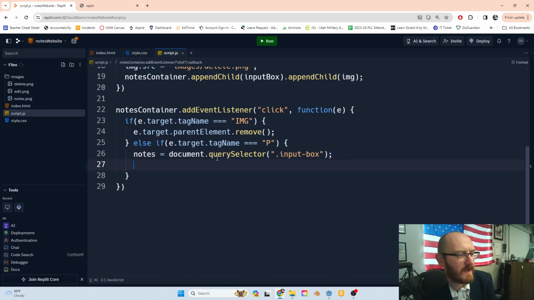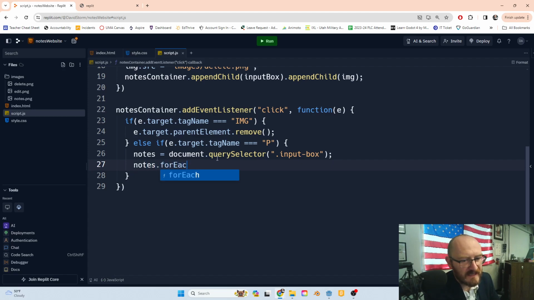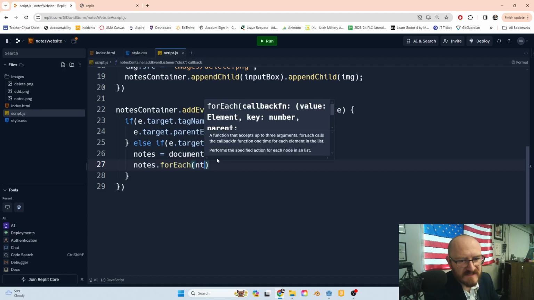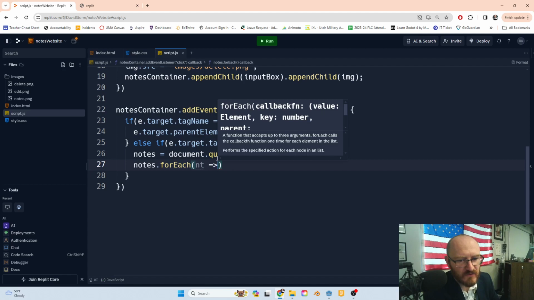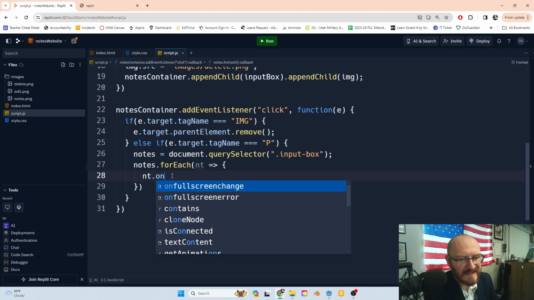Now we need to do a forEach loop. What this means is it's basically going to loop through whatever we've typed into our text box. And for every time we've typed something new, it's going to do something. So we'll say notes.forEach. We'll say nt is our iterator here. We'll say equals to or greater than, that's going to allow us to run this loop right here. So we'll say nt.onkeyup.